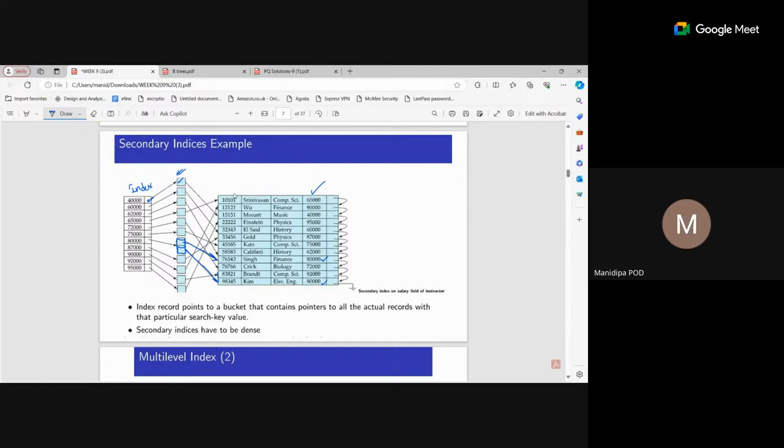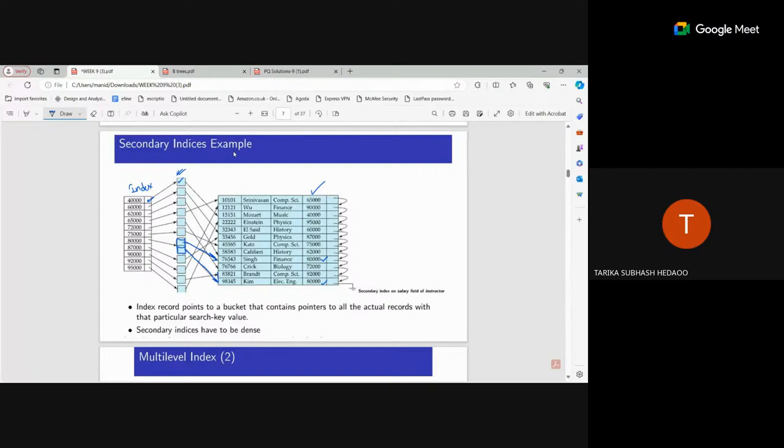You're accessing buckets. So these are always dense. Ma'am, the sparse indices and what is the other? Dense. They both have advantages and disadvantages, right? Like the dense will take less time but more space, but sparse will take less space but more time. Yes. So under what conditions should we use sparse and under what conditions dense?